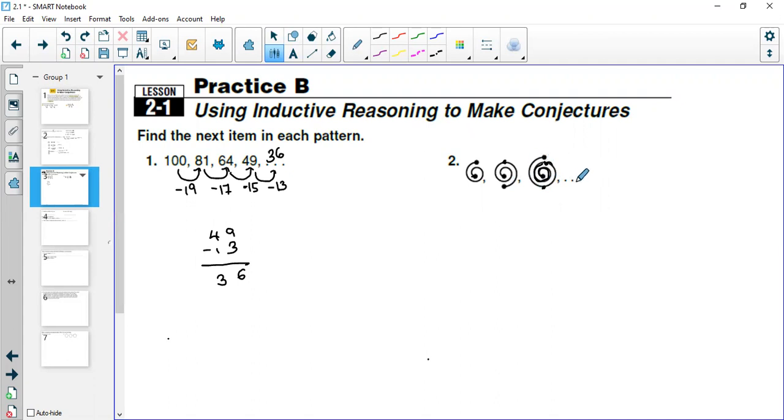So which means in the one which we are going to draw, it needs to have how many points? Here we have 2 points. Here we have 1, 2, 3 points. Here we have 1, 2, 3, 4 points. So in the next one, it's going to be 5 points. So we need to draw 5 points.